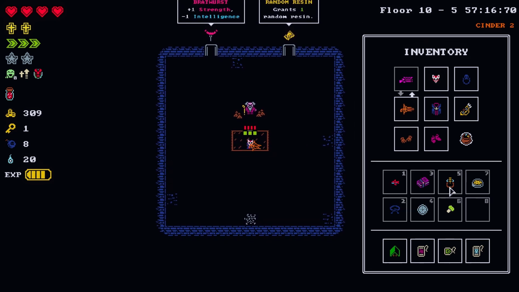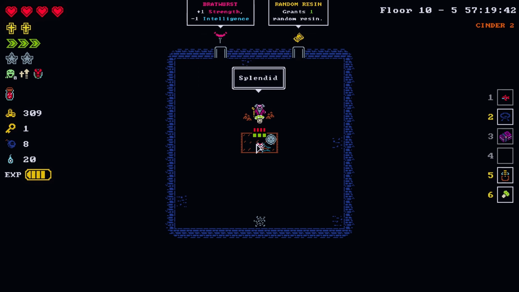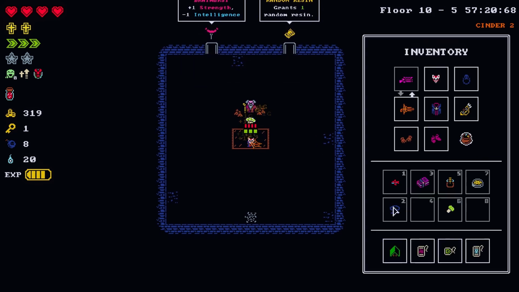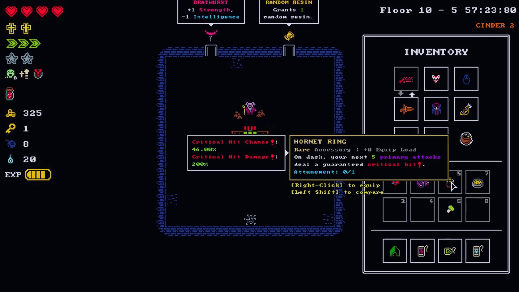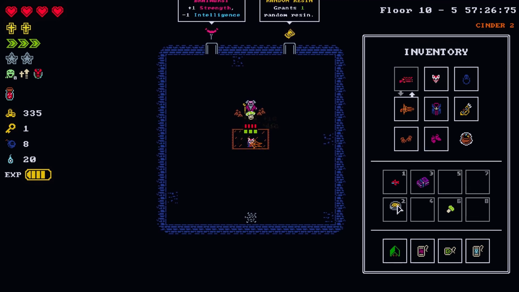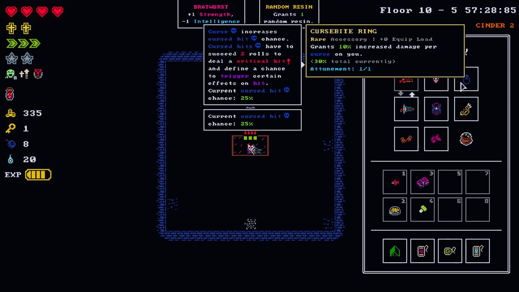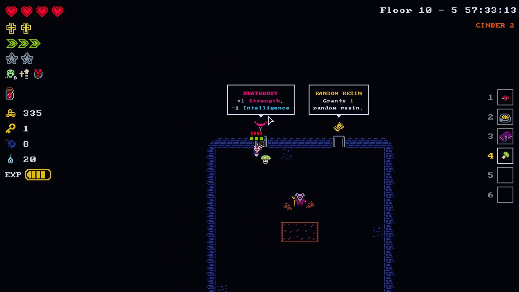And we are closing in quickly here on death. Let's sell the Rondash. I'm pretty comfortable with where we're at with our kit here. Focus Sash served a purpose for a while. So did the Hornet Ring. But like I said, this is plus 30% damage. Hard to really turn that down. Plus 1 strength. And a level up. Yep, we're all in on this.